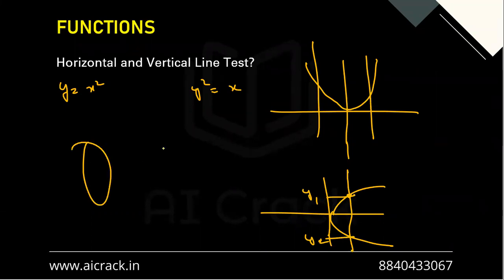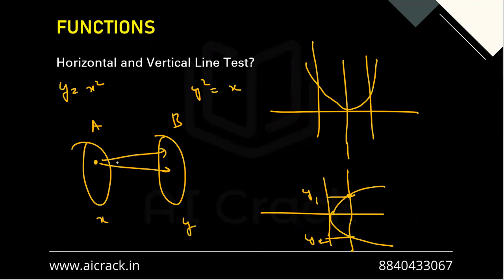Now, remember the discussion that in our definition of function, we cannot have this, right? This is x and this is y over here. So we are getting two values of y originating from one value of x. So this is not the definition of a function. This is a normal relation, but it's not a function. So that's why a vertical line test is used to test if a relation is a function or not.